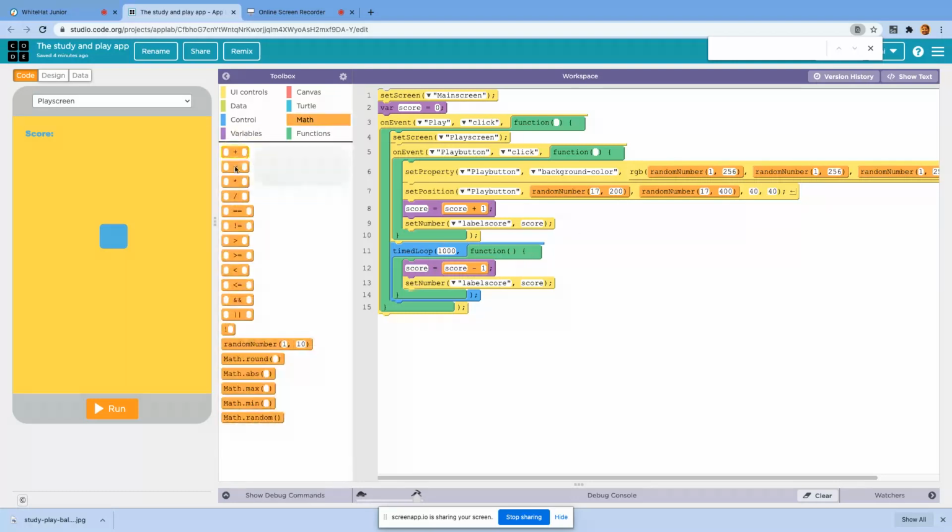Here you can find the addition, subtraction, multiplication and division. I put the subtraction block, and then I put score here because the variable is score. So whenever I don't click the block, it should be score minus 1. If I have a 1 here, every second it's gonna subtract by 1, by 1, by 1. Then we had to do the same thing I did over here again, set number on the label score.